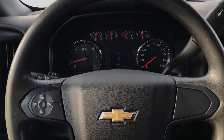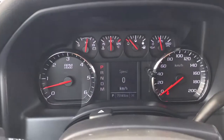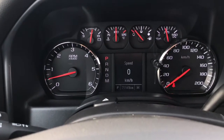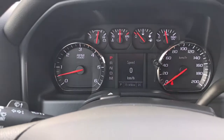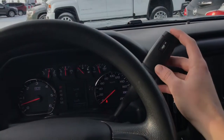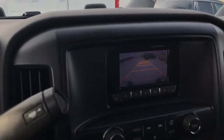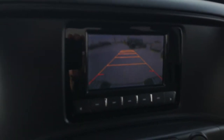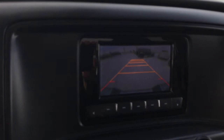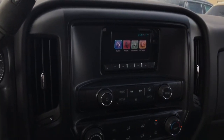Over here on the steering wheel, you've got your pretty simple stuff, your cruise controls. You also got a small display here on the front dash, which is configurable if you want to show your fuel economy, your trip counter, as well as your tire pressure. Over here on the column shifter, you are going to find your tow button. Putting the vehicle into reverse is going to activate your backup camera. Now this is a 4.2 inch display. You also have trajectory on here as well, so the lines are going to turn to guide you. It's going to make parking this big truck a lot easier.